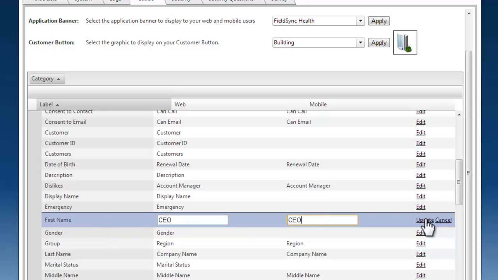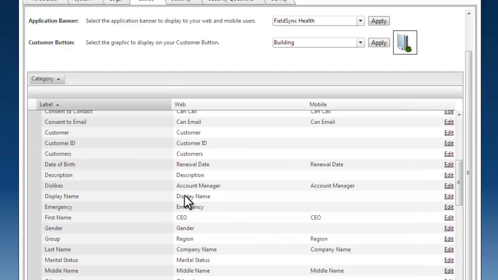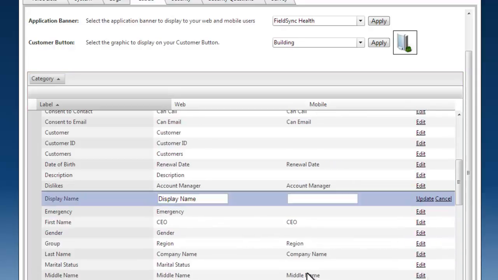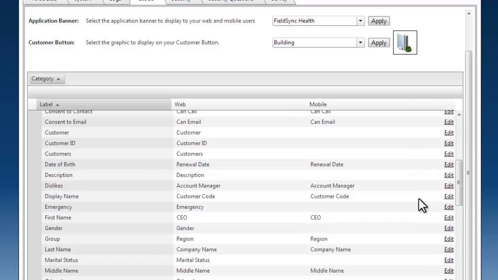And update that value. And then for the display name, maybe I need to use my customer code. Maybe internally we have a coding system, and that's what needs to be displayed. So I'll update that there.